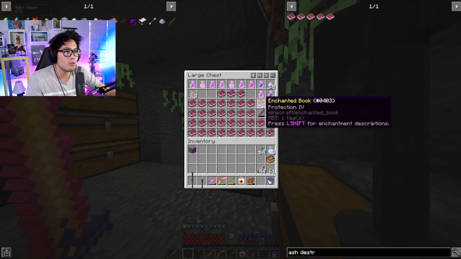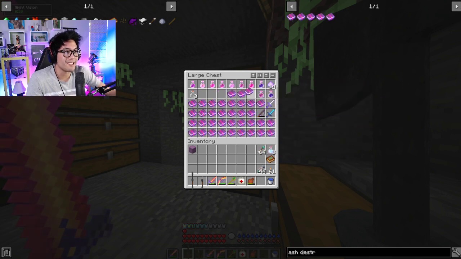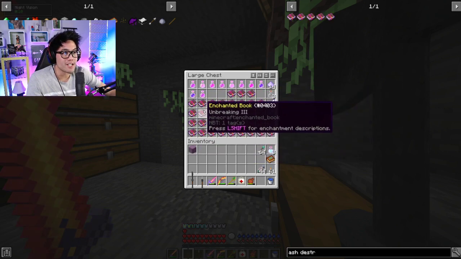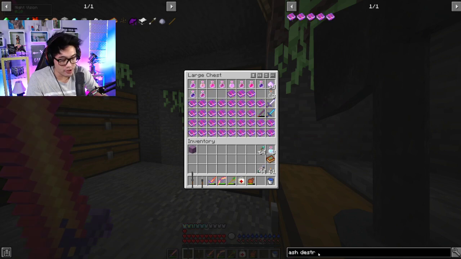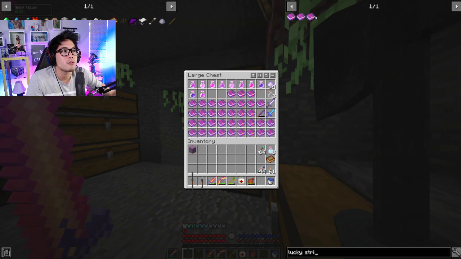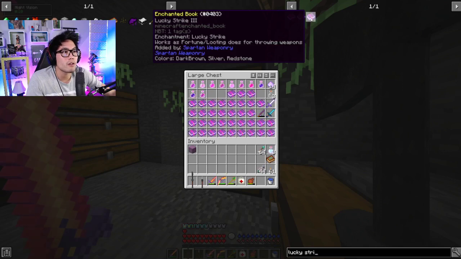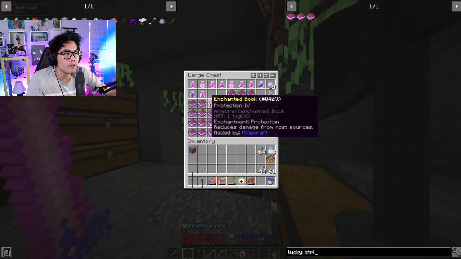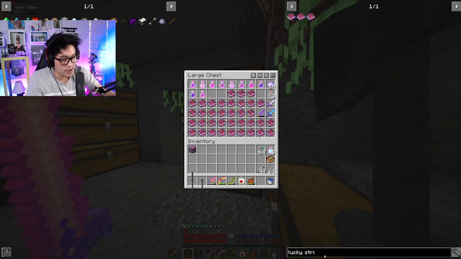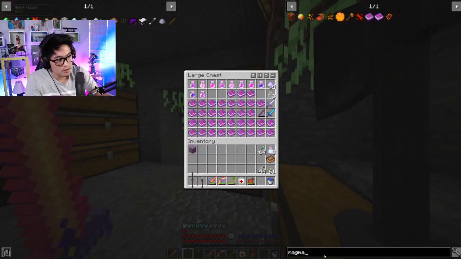Dude, we have so much stuff in here. Okay. All right, those are all pretty good enchants in here. I don't know what Lucky Strike is. Works as fortune looting for throwing weapons. Oh, that's not that great. Does anyone use throwing weapons? Any of you guys use throwing weapons? Magma. The what? No, I don't think so.